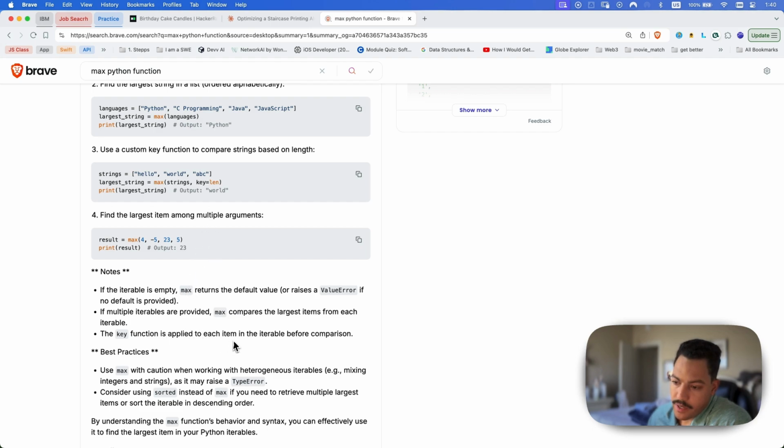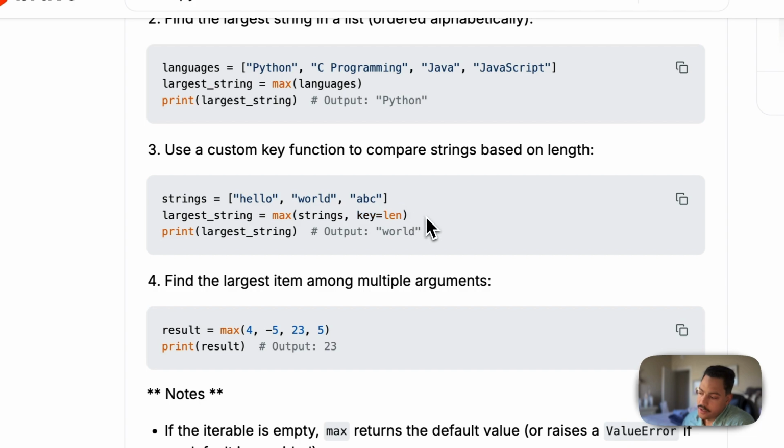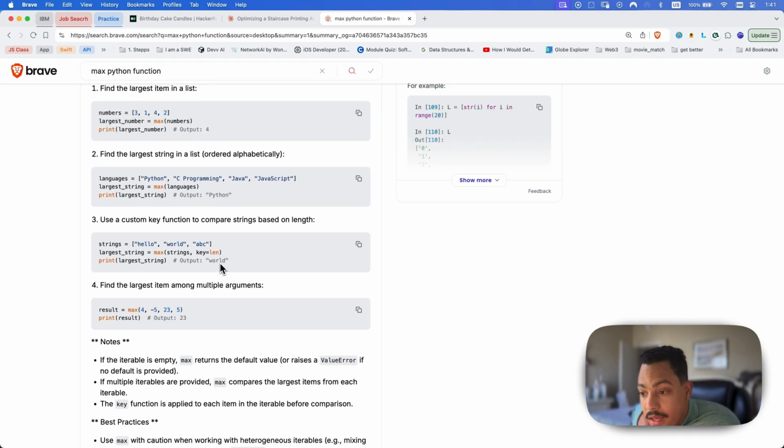So the key function is applied to each item in the iterable before comparison. Here we could say, for instance, just trying to think, we can pass a function and say, is this item already in the array?